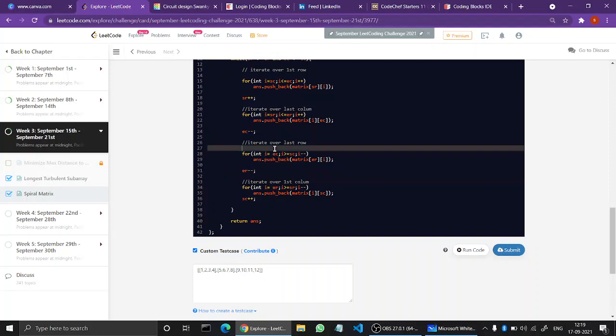So let's add this condition: if our start row is less than or equal to end row, we will do this thing.